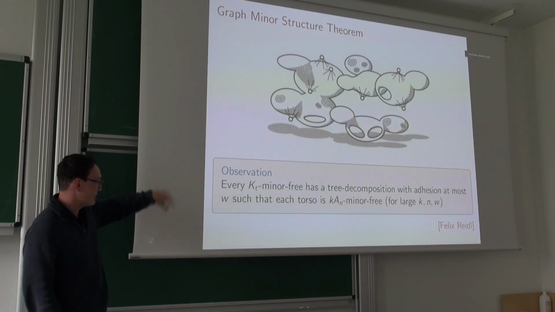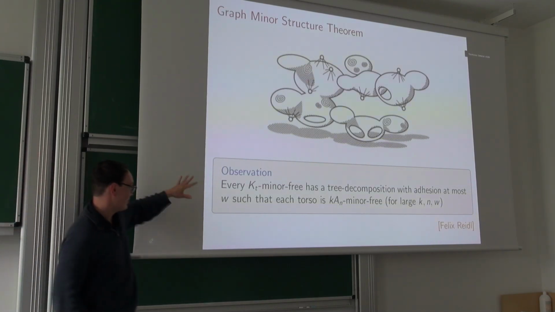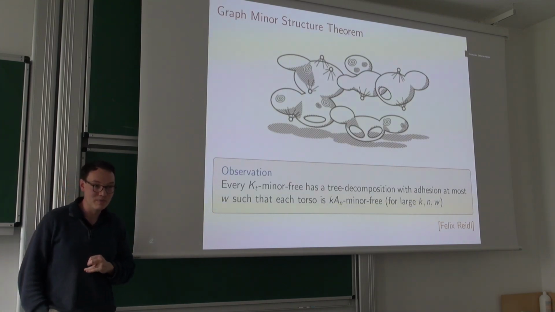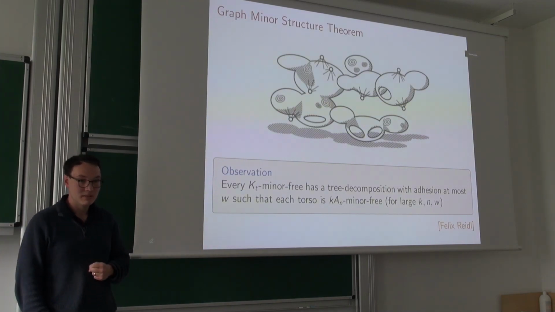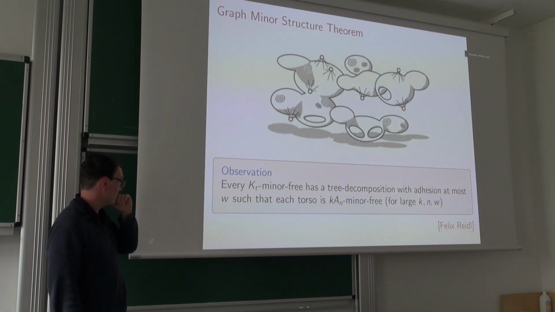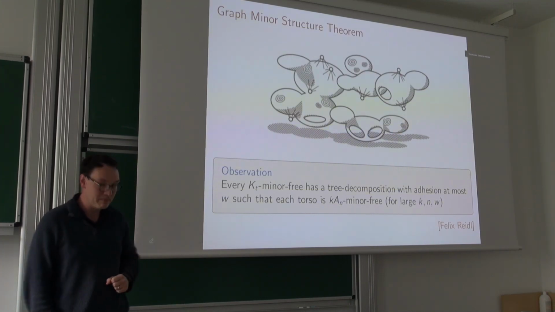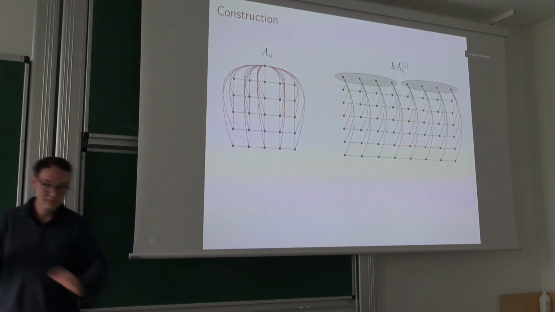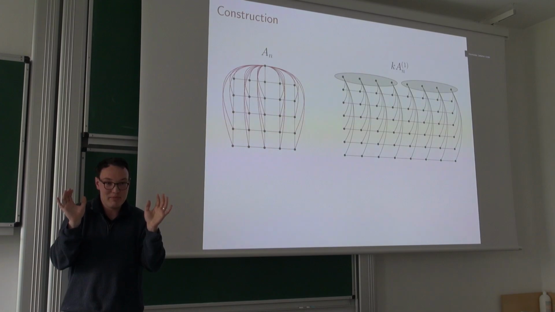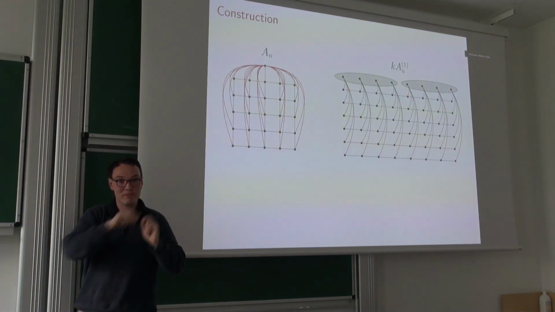Yeah, so I don't know of any clear citation for this, but if you just plug various results in graph minor theory together, you can essentially deduce this observation as to what the graph minor structure theorem gives you. Okay, so each torso excludes many disjoint copies of a large apex grid as a minor. So what we want to do is, if our construction is a rig over a K_t minor free graph, force many disjoint copies of the apex grid within a single torso.